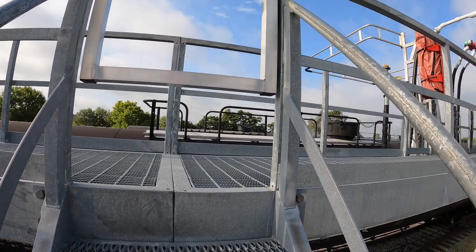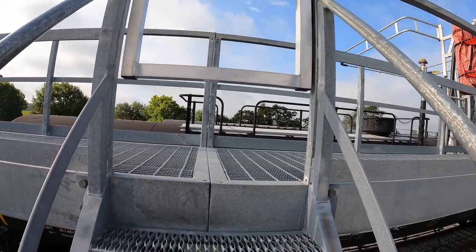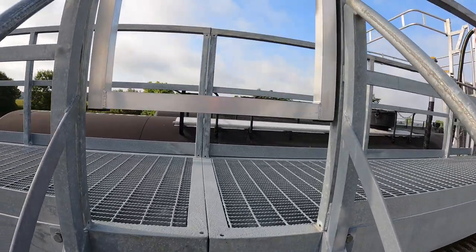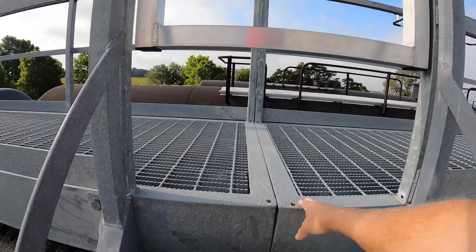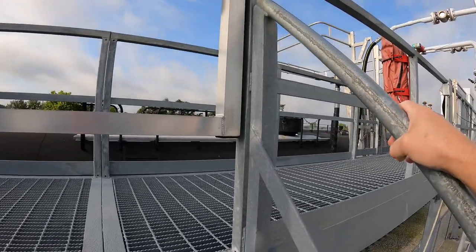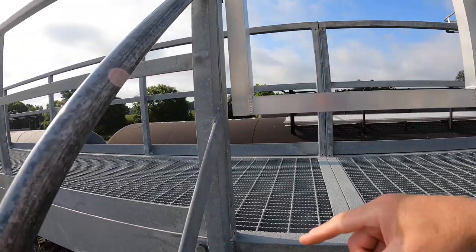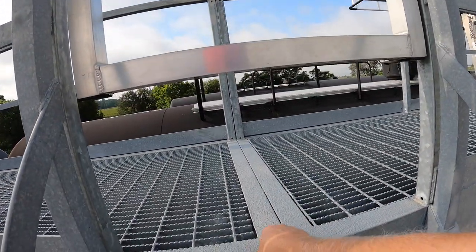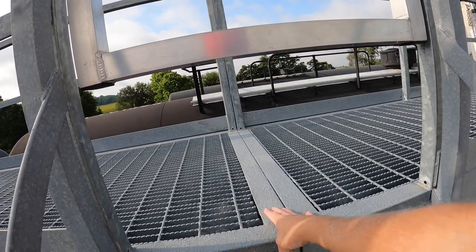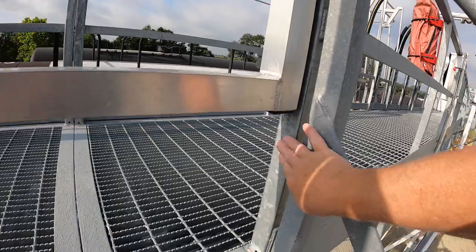This video has really nothing to do with propane or any of the equipment that goes with it. It's more about maintenance and dealing with a safety issue — primarily the safety issue of the flat metal up here on my catwalk system. My catwalk is made by Benco Products and comes in essentially 20-foot sections, each bordered with flat steel. It can be pretty slippery because it's just galvanized metal.